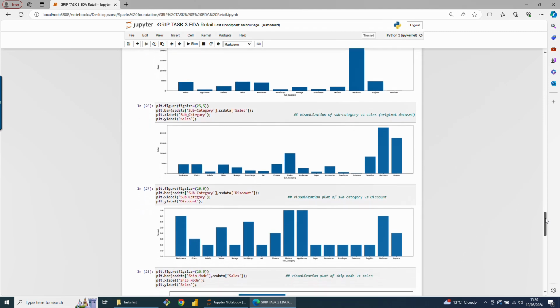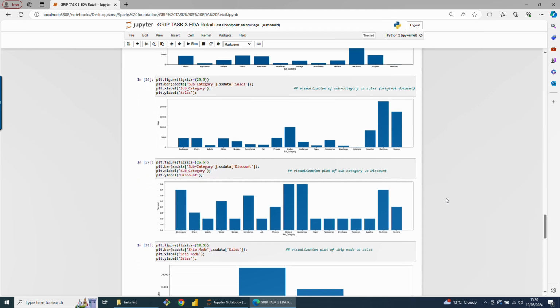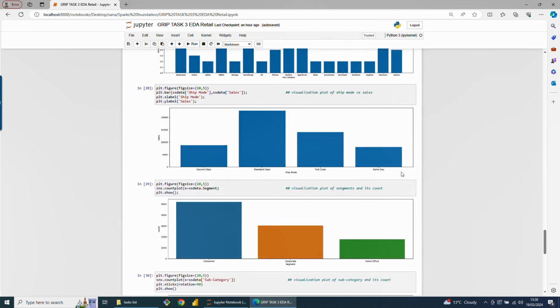Similarly, a plot for subcategory versus discount can be seen here. And in this plot, ship mode versus sales, we see that standard ship mode attracts more sales than if the ship mode is second class or same day.